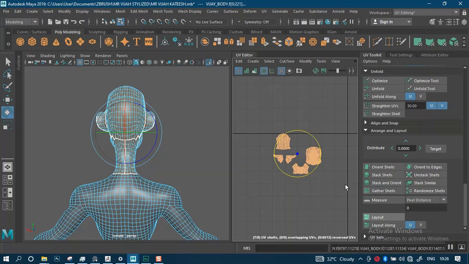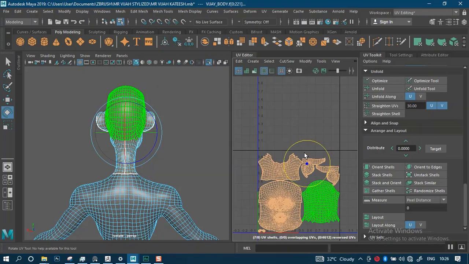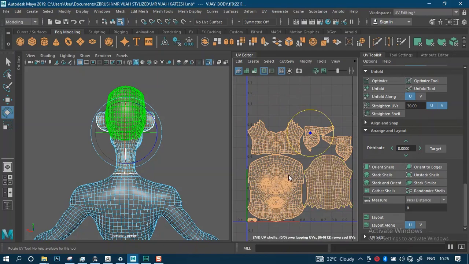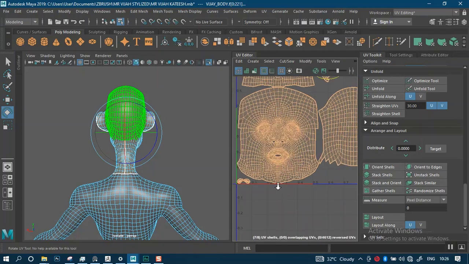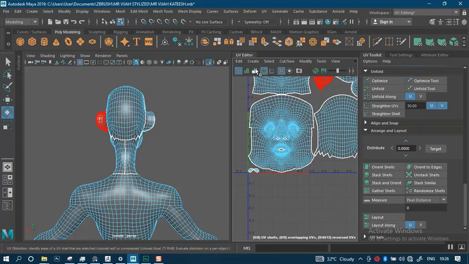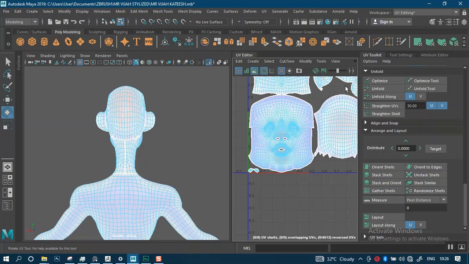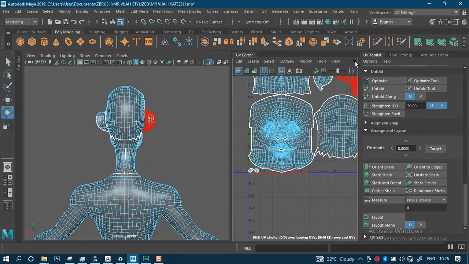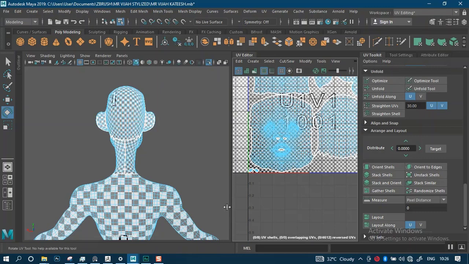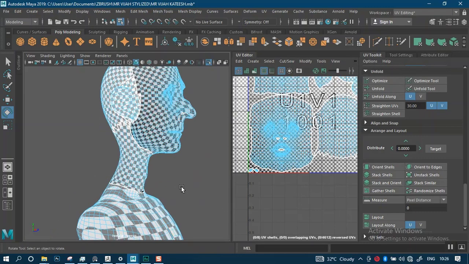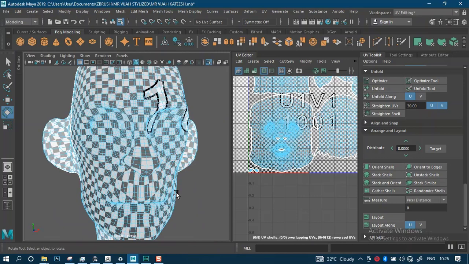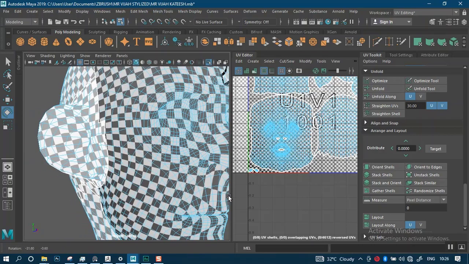Okay, almost done. That looks fine. If we check a pattern in here, we're having something like this, which is this nose.